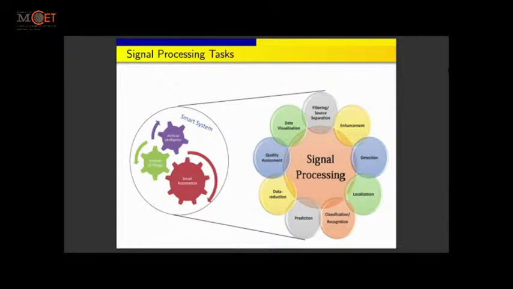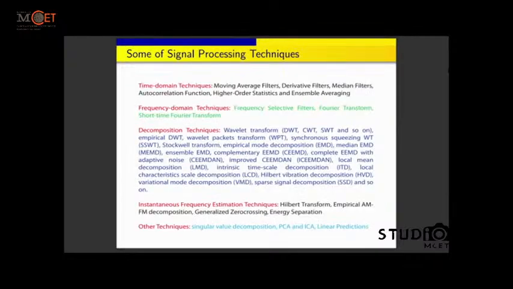Now, this slide summarizes all the signal processing techniques which are published in the literature. I grouped them into time domain techniques, and frequency domain techniques, which are also studied. Then there are some advanced signal processing techniques which are called decomposition techniques. Start with the wavelet transform, then there are some variants of wavelet transform and also empirical mode decomposition and some variants of the EMD, and there is variational mode decomposition, and then today we are going to see sparse signal decomposition. You take any signal processing research field and they use only this type of signal processing, not away from this. These are the basic signal processing techniques. If you know all these signal processing techniques, you can do good research and you will get a good job also. But you have to study, okay?